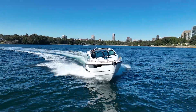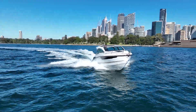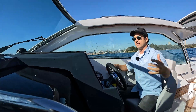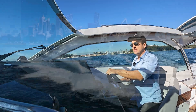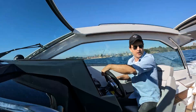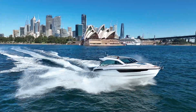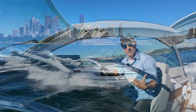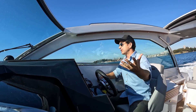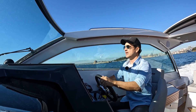It's almost the middle of winter here in Sydney, legitimately the coldest day of the year, but I'm bathing in warm sunshine and protected from the breeze. Today we're going to feel this boat out with the 225s in flat water, then dart over to find some rough water to see whether this is a boat you could transition from an adventure boat into what I'd call a modern sports cruiser.